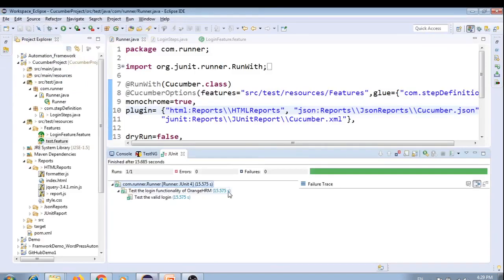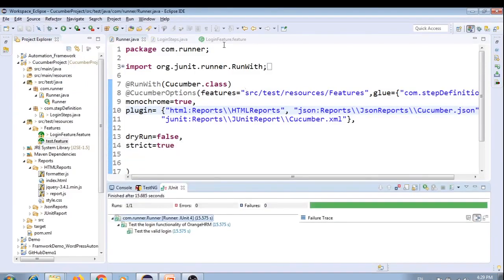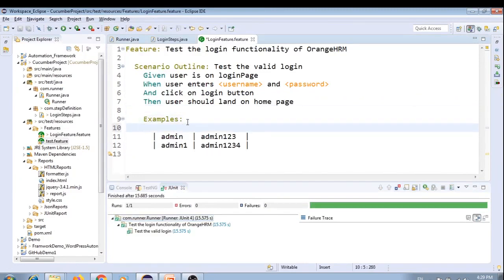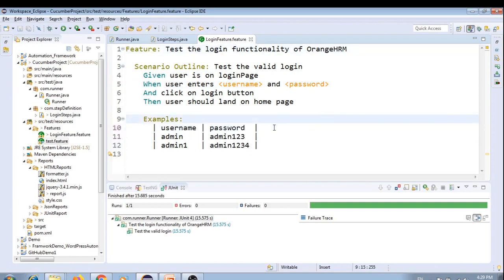Okay, sorry, I forgot one thing over here. We have to provide the first parameter as this one, username and password. So simply we have to give the column name. I forgot to give the column name, username, and this would be password, like this. Control Shift F. Now this should be okay. Now we have username and password, so it will run two times, because the first time I forgot to mention the column names, username and password.